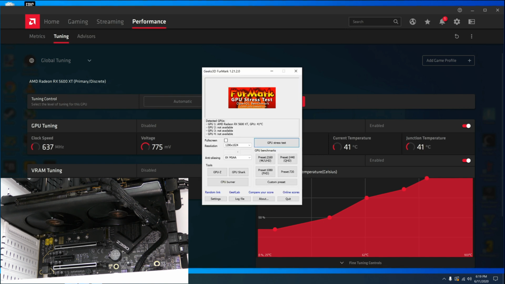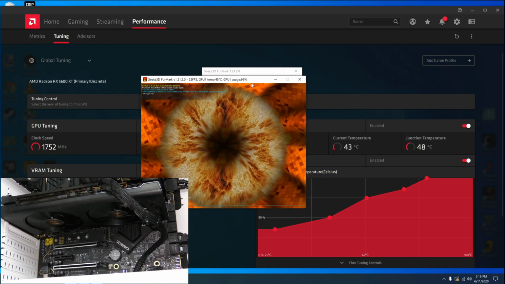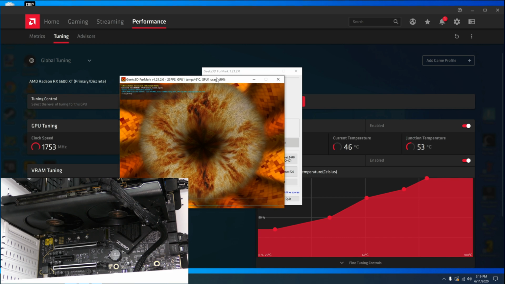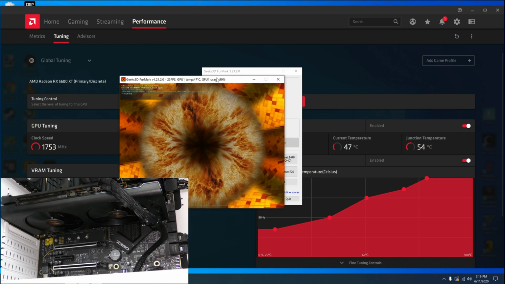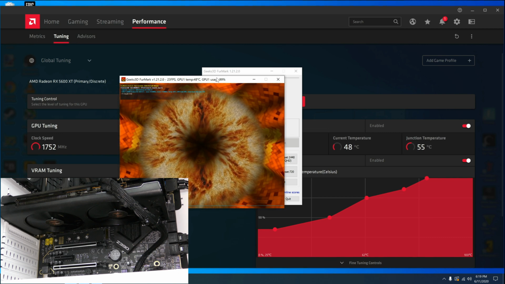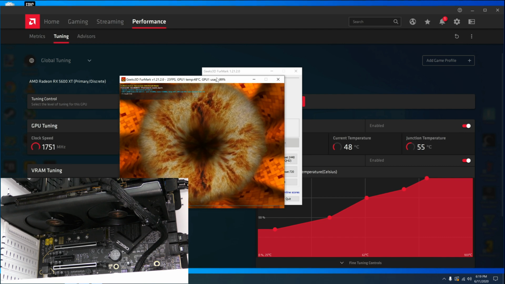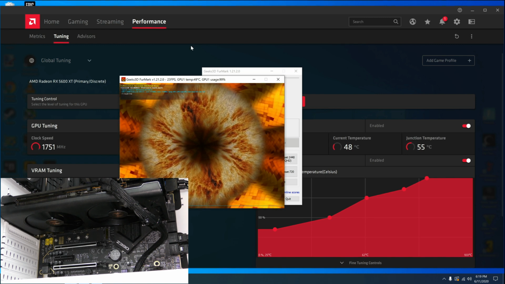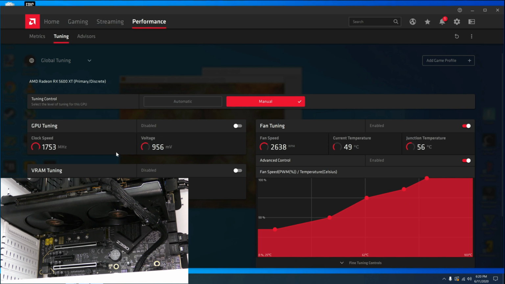As you can see, the card got a little bit louder. Okay, it's still at 41 degrees here. I'm gonna go ahead and stress this out. I'll click go over here. So you see, the fans are revving up incredibly fast, and we can come over here. So here we can see the clock speeds and the voltage. And then over here we see the fan speed. So they're not at full yet. But if I were to, let's say, just bump this up all the way, 3,594, let's say 3,600.